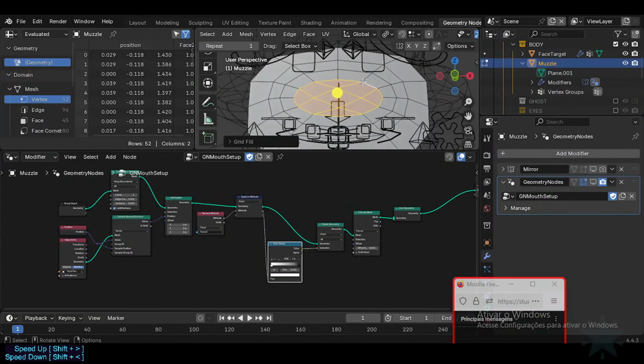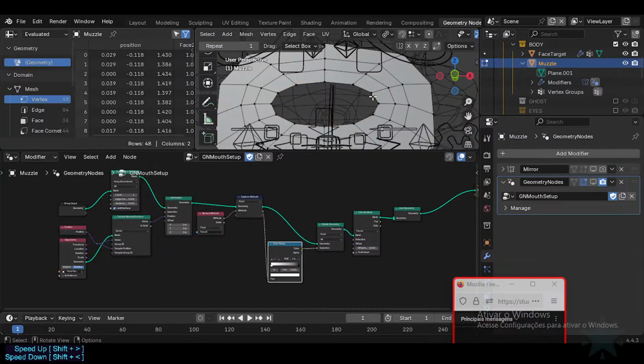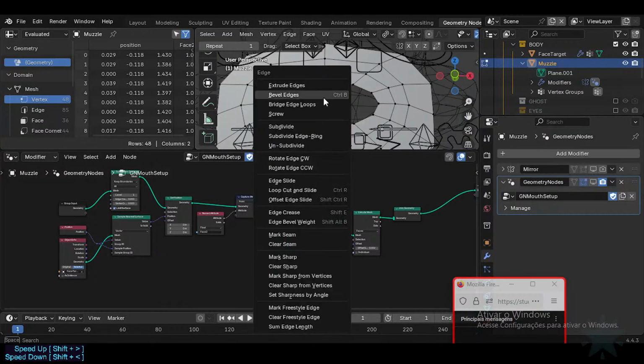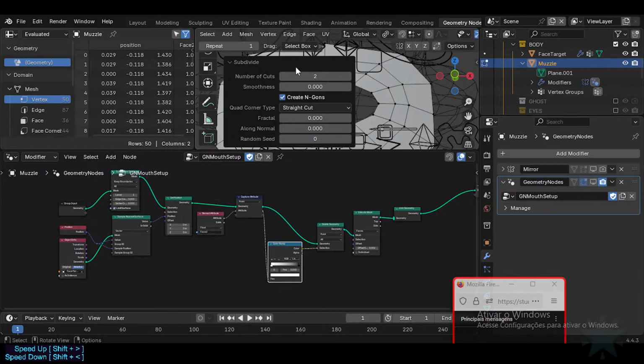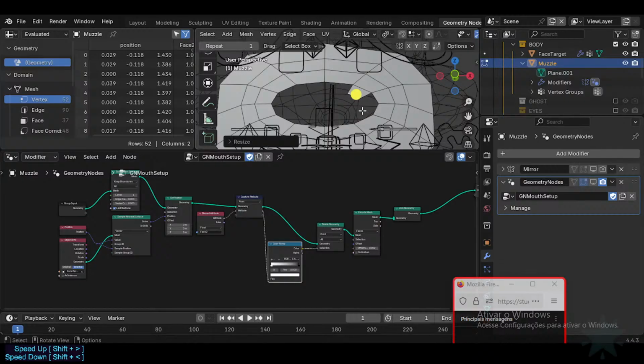Never works for me, grid fill. I'll mirror this thing.